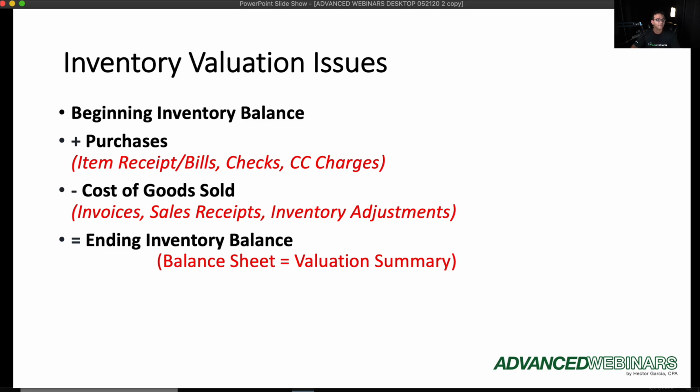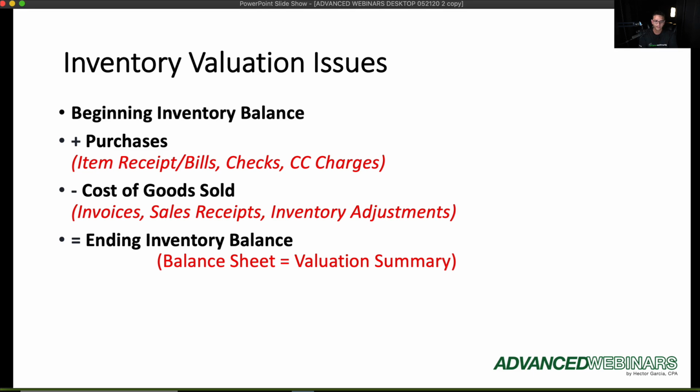Now, let me open up the PowerPoint here real quick and cover one really important slide. And most of you that are accounting professionals, you know this by heart. You took many tests in school that require you to know this, but I find that many times even accountants forget this. Okay, your ending inventory balance should always be your beginning inventory balance plus purchases minus cost of goods sold.